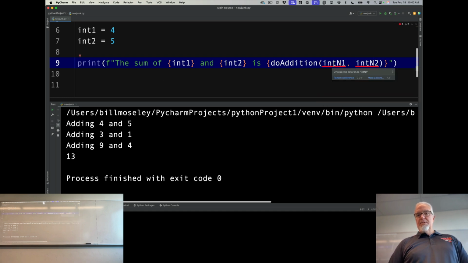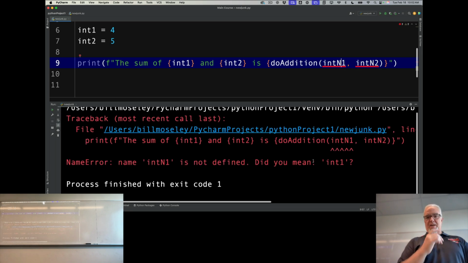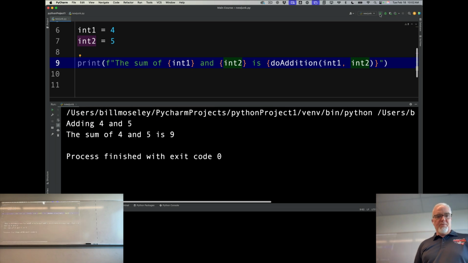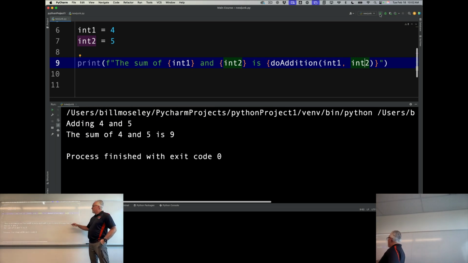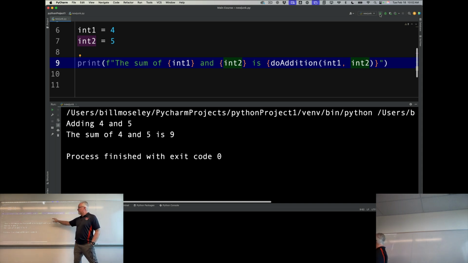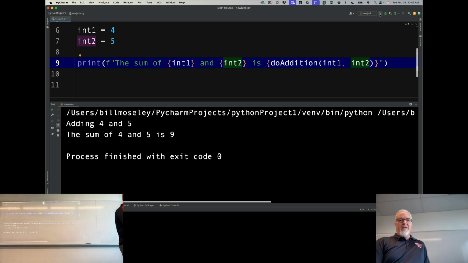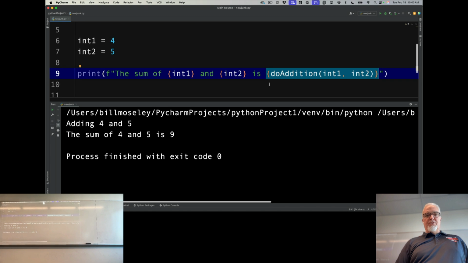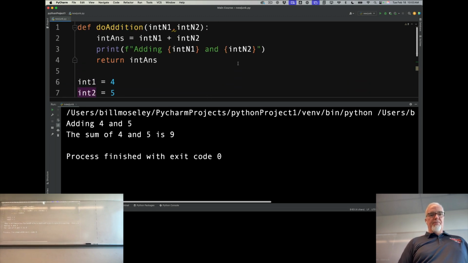Now it's not liking this, so it might not work. Okay, so that is where we draw the limits there. It's because I have wrong variables. Psych, works just fine. That's why. Okay, so this works. You can call the function from within that, inside this formatted string. So you can call it, and if you get the names right, then it works just fine.